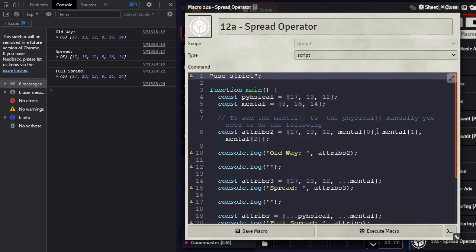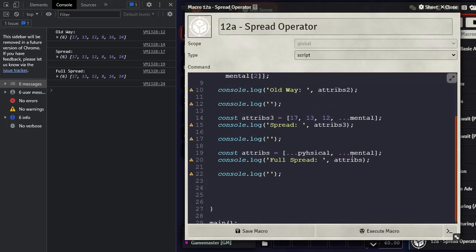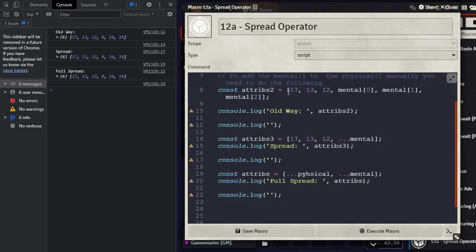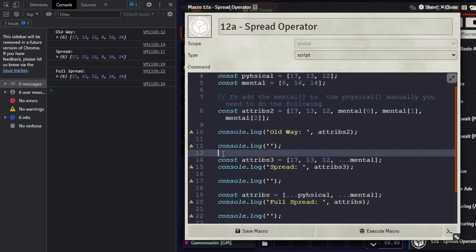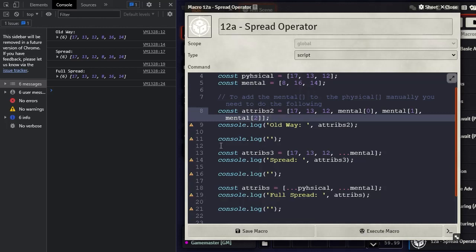But there you go. So you can see you can actually spread out both of these into a new array. So that will be that. I'm going to add really quick, where's my notes? That's the old way. Doing the same with the spread operator is what I have for those notes. So that's the old way. We can go ahead and delete one line there, put that there.